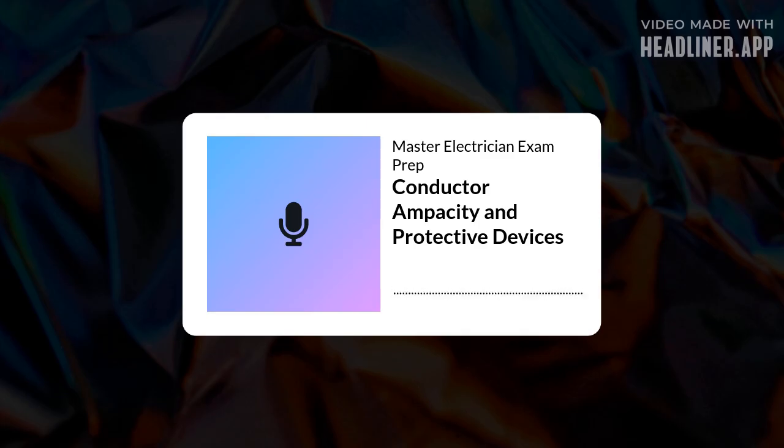Sometimes the neutral conductor isn't considered current carrying. When is that? Specific cases, like certain fire alarm circuits mentioned in the code. Knowing these exceptions is key, so you don't over-derate or oversize things unnecessarily. Okay, good to know. So we've covered individual conductors.